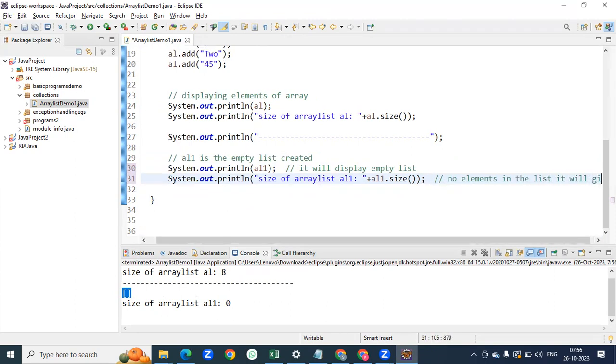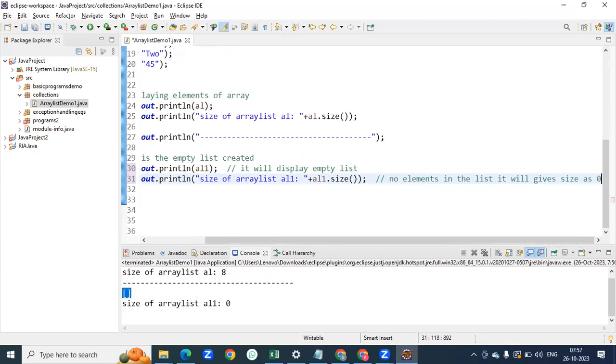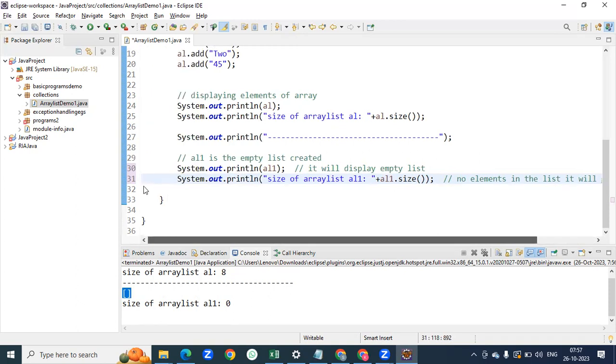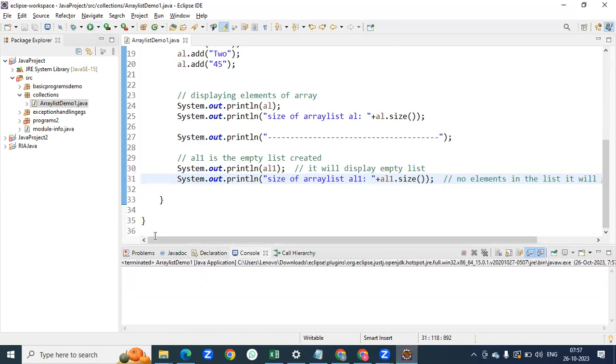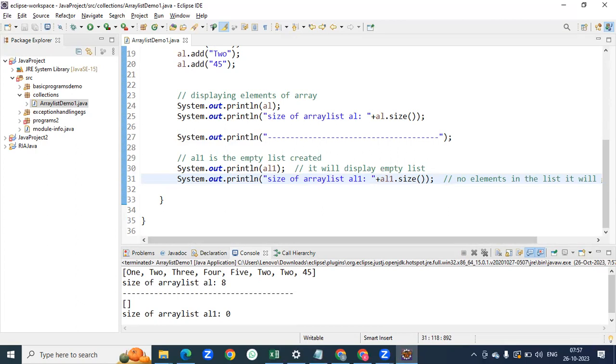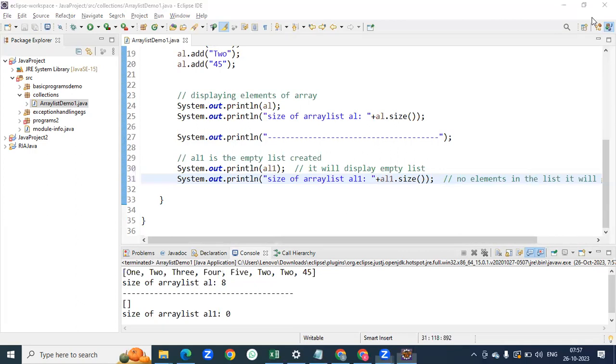It will give size as 0. Then as per our task, it is displayed. Still, more methods we have to discuss under this array list, that we will see in the next class.